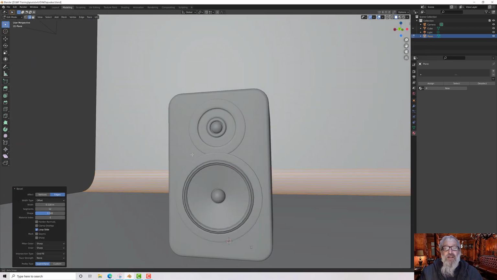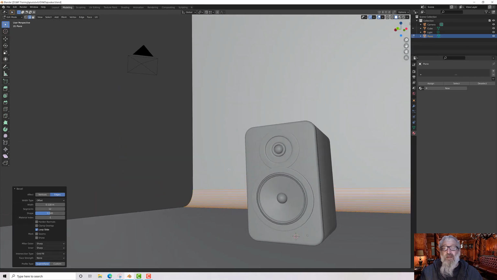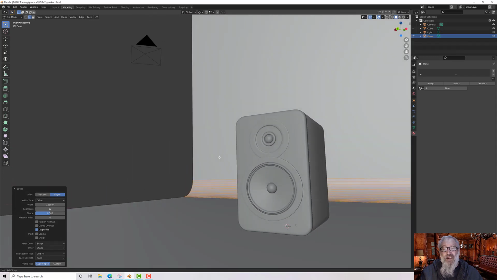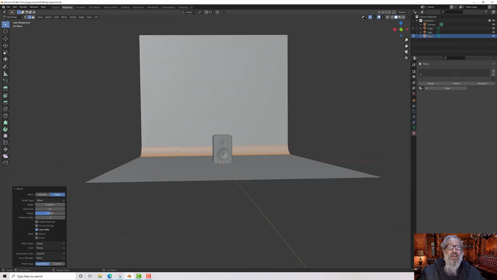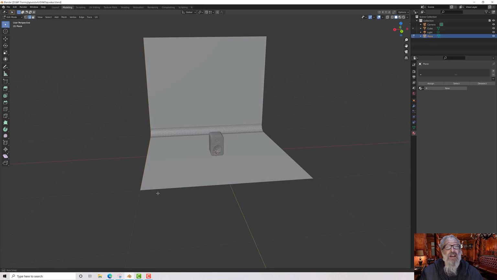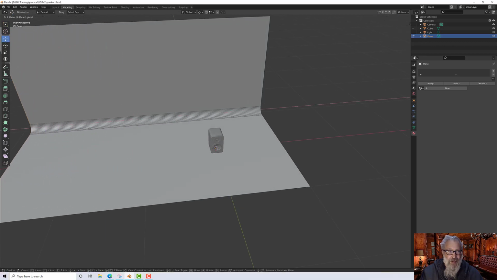and I'm just going to come into my speaker and get roughly where I want my render to be from. So it's somewhere around there. I'm just trying to get an estimate of how much space I'm not covering with my backdrop. So let's come out here, and in edge mode I'm going to box select this edge, and then we'll press G to move it, and let's move it right out of the way.